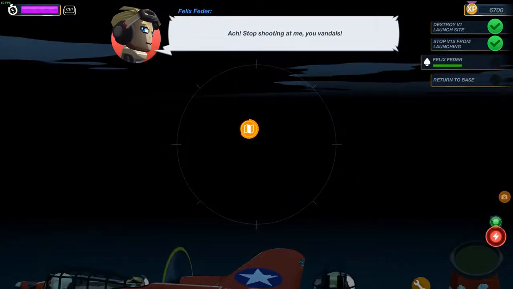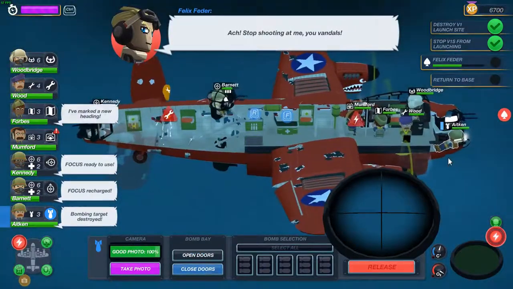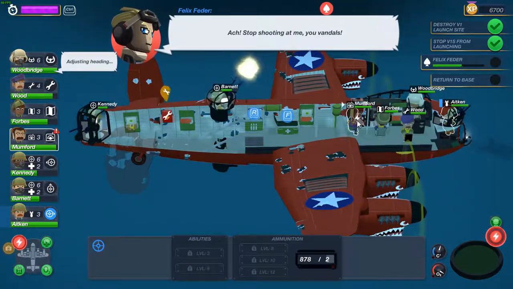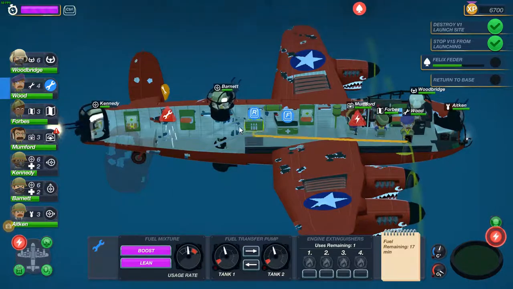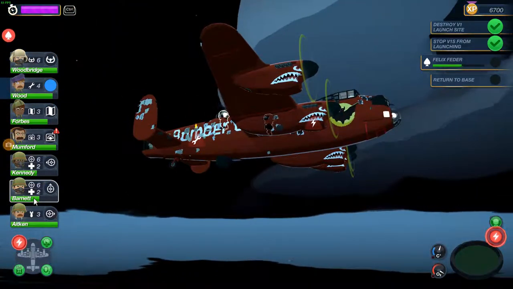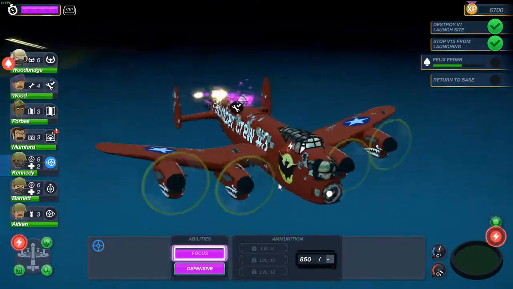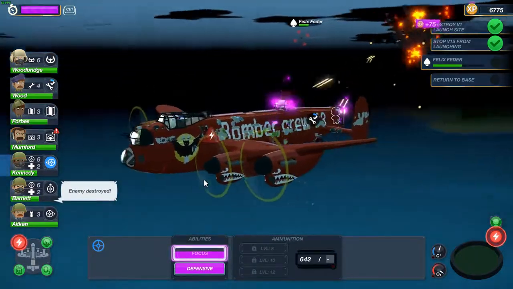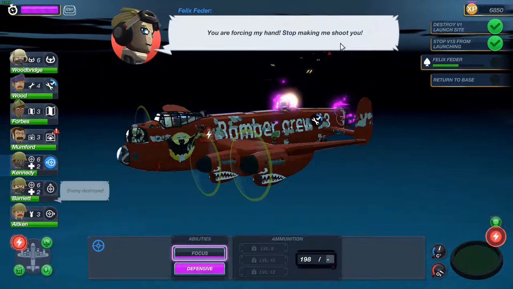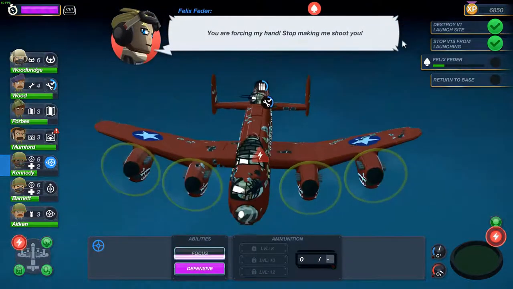Let's get the hell out of here. Close the doors. You get in there, and where's my engineer? Fix the damn mechanic. Alright. Focus, focus. Let's take Felix down. Focus on Felix, boys. Nice, nice, nice.